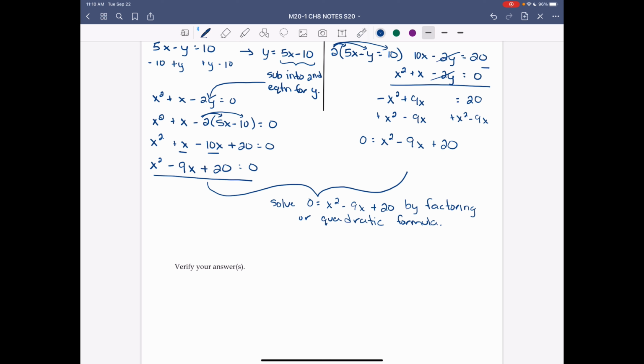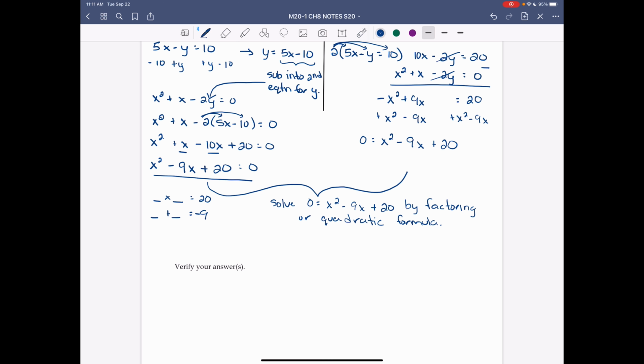Okay, so I'm going to solve by factoring for this question. I'm starting with our equation x squared minus 9x plus 20. That's a basic trinomial. I want two numbers that can multiply to give me 20, and add to give me negative 9. I happen to know that 4 times 5 is 20 and 4 plus 5 is 9. We know that they both have to be the same sign because they multiply to a positive number. So they're either both positive or both negative. Looking at what they add to, since they add to negative 9, they would both have to be negative.